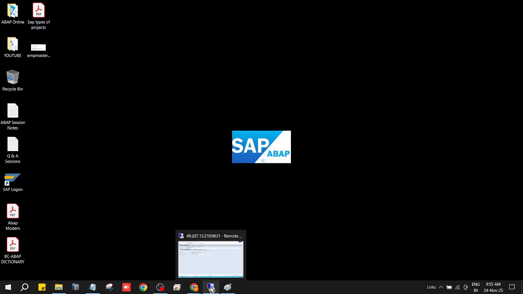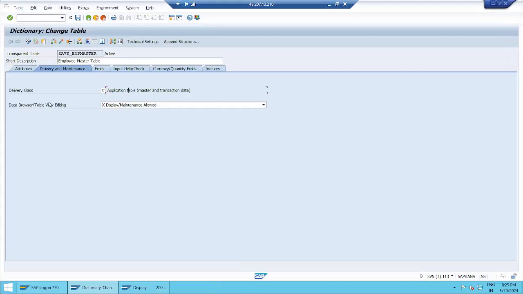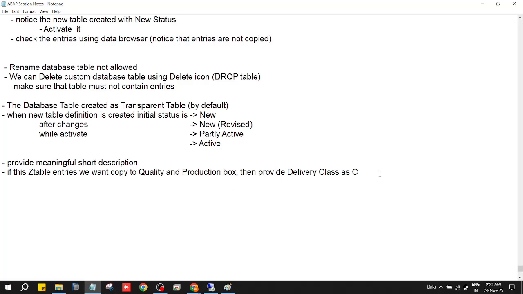Just like I maintained employee mail IDs. Generally we ask them to maintain it in the production box. But sometimes there is a requirement that you want to transport the content, the entries also, then you have to go for type C. Then we can include the entries into a TR, transport request.